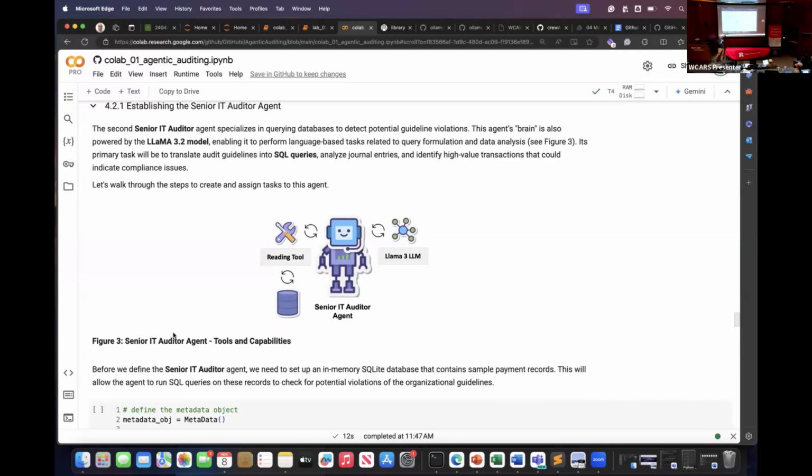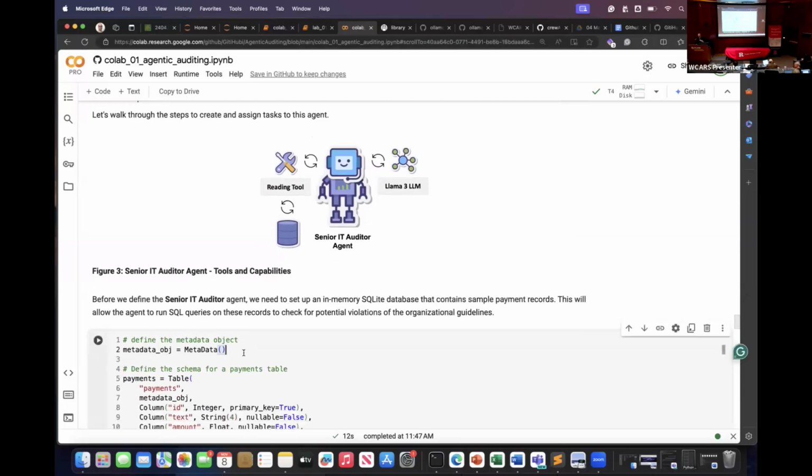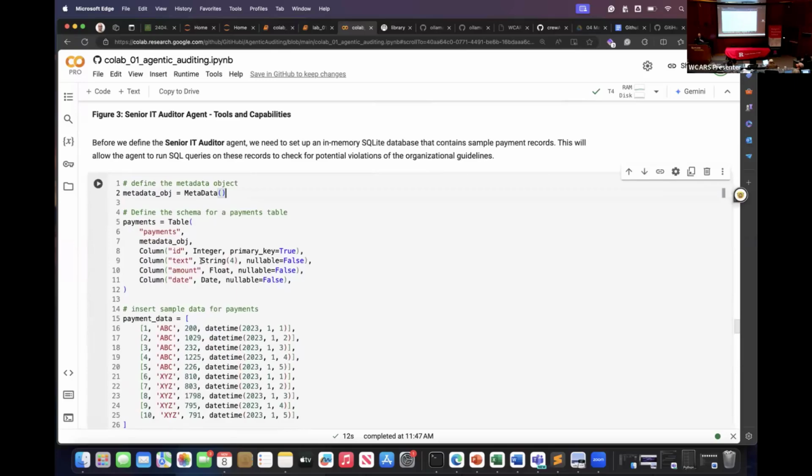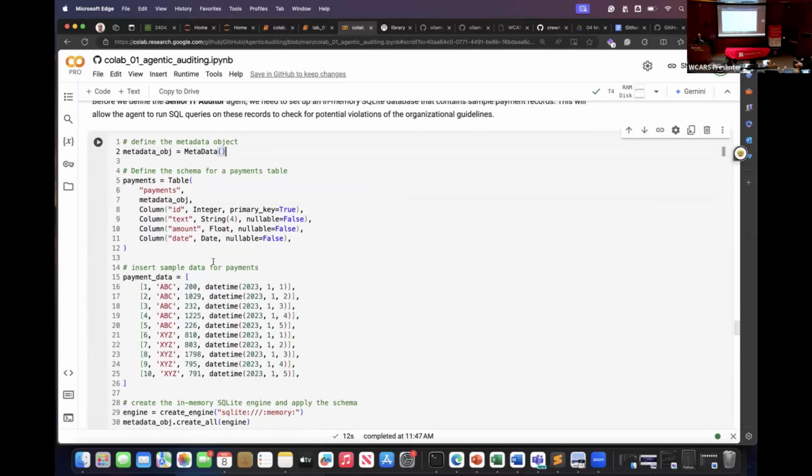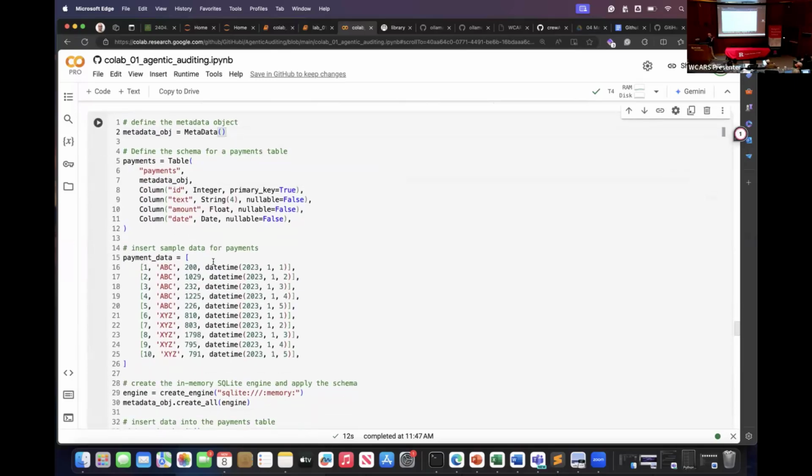And we also equip this agent with a GPT-4 model as a brain. That's what we're doing here as well. But you could think of any other model. Maybe there are other large language models that you might want to use for the agent's brain. So in the first step, I'm setting up a mock database completely in memory. And this database has just 10 different payments, right? So that the agent can actually query the database.